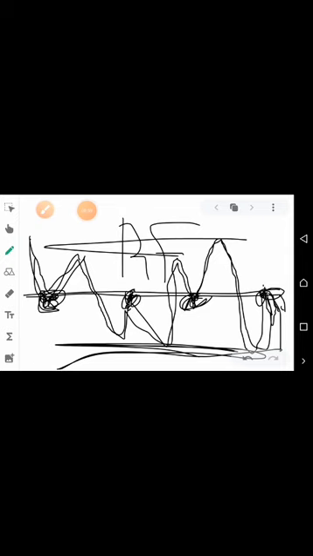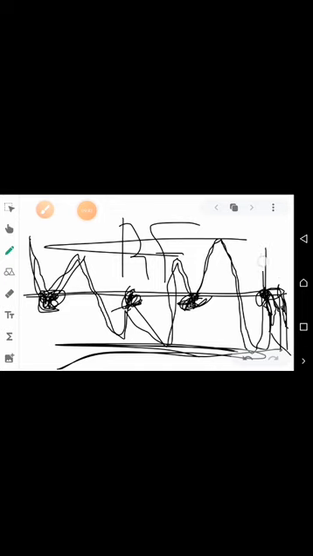Then the frequency with which it has tested that point. You can see this is the first one here, this is the second one here, this is the third one here, and then this is the fourth, which means it has tested that point several times, so that point is a very significant zone. So what I do, I will now take note of this point. As soon as the market comes back to retest it and begins to drop, I will join the market immediately. I will enter. I'll go for a short trade to this point.